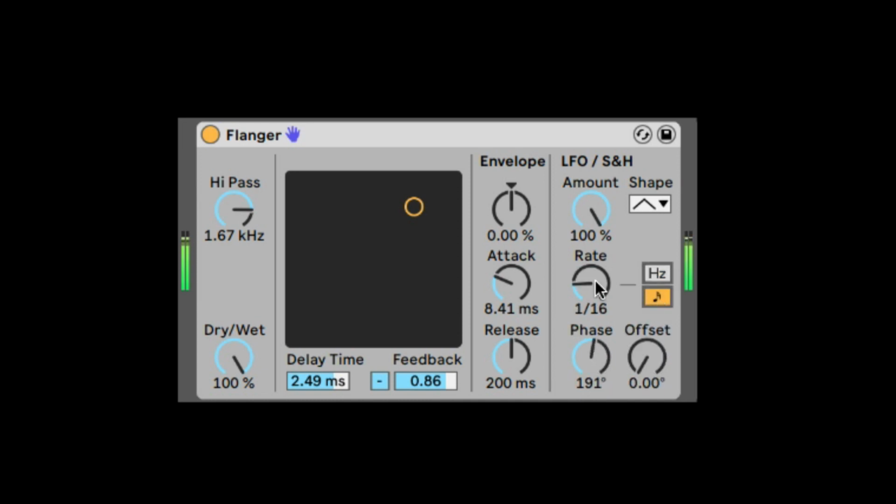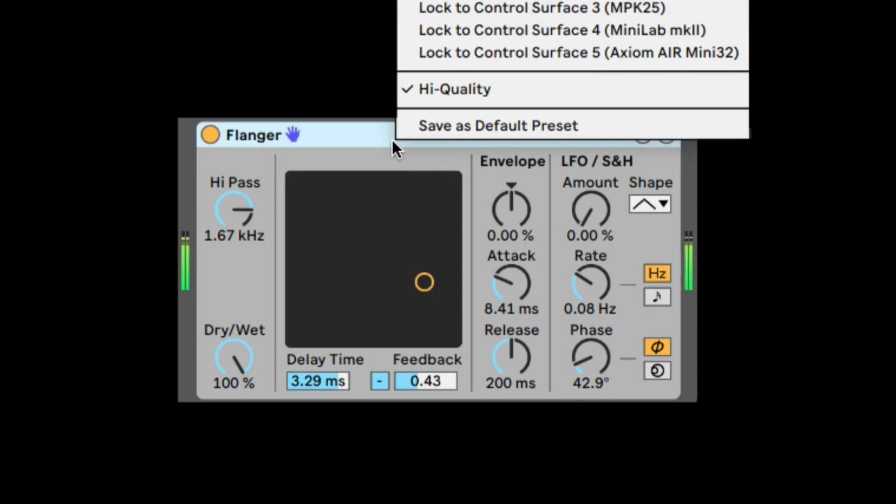Nice. And in synchronization mode, of course, we can also offset the LFOs to be slightly off time, or change the starting point of the LFOs. Excellent. So the flanger is a really great effect to add movement and modulation to more static sounds, or if you go with more extreme settings, it will create kind of this bouncy effect. But really great to add movement. And of course, you can always turn down the LFO to use it kind of as a comb filter.